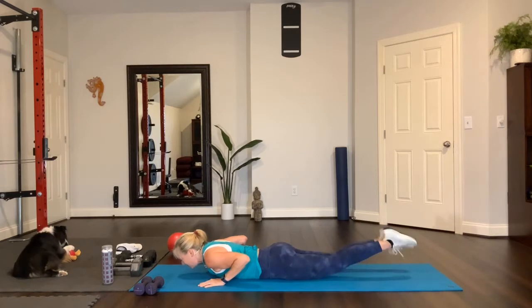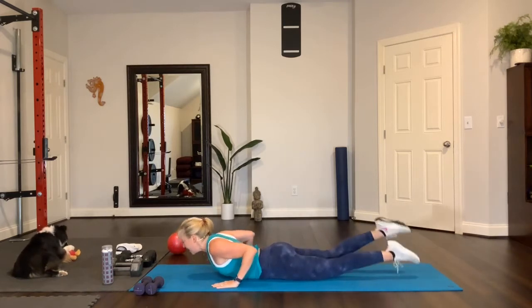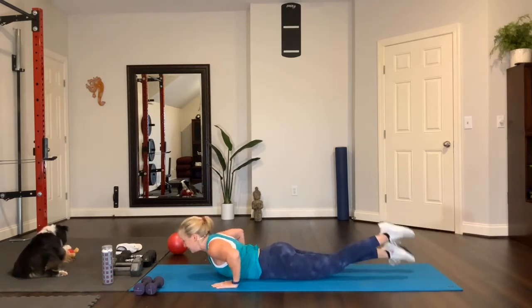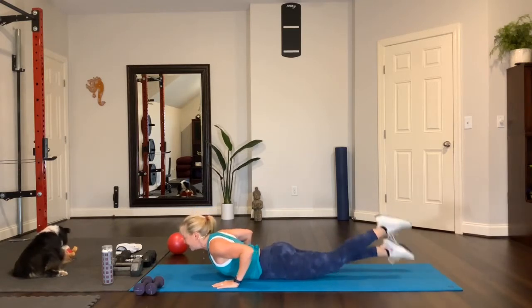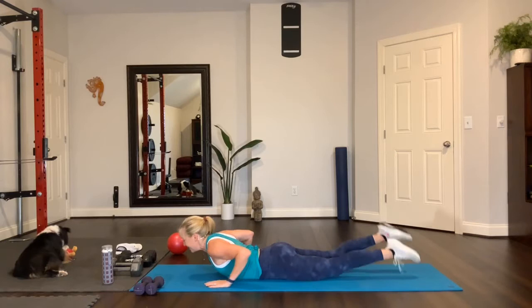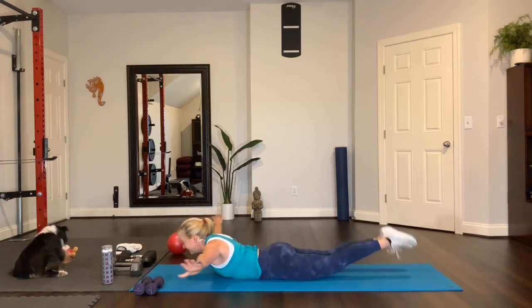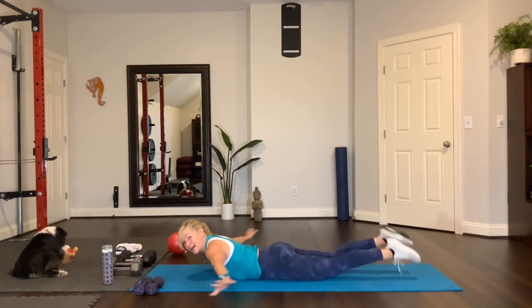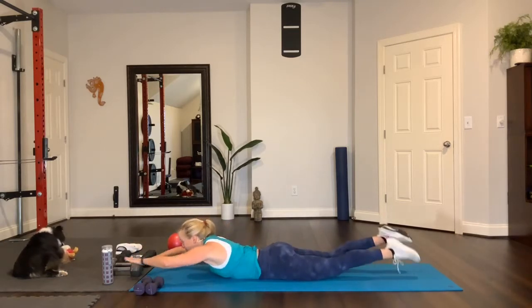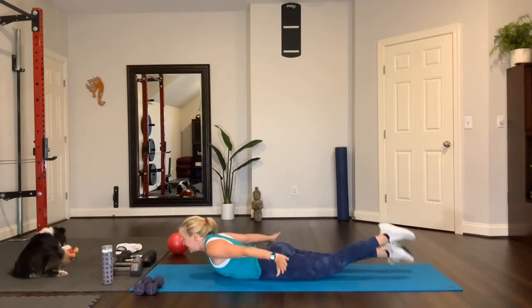So start with fluttering the legs, slide your hands down, elbows in towards your body, lift up your chest, your head away from the floor, flutter those legs. Now reach your arms, bring them out to the side, and then in, reach out. Out to the side and bring it in. Reach forward, out to the side and bring it in.